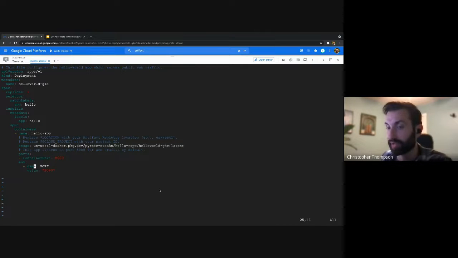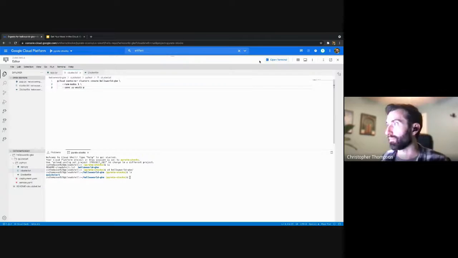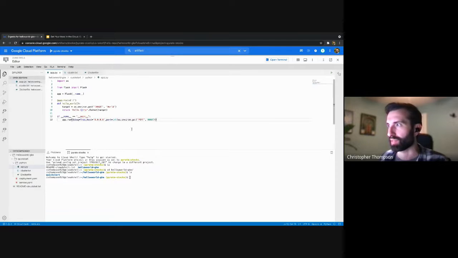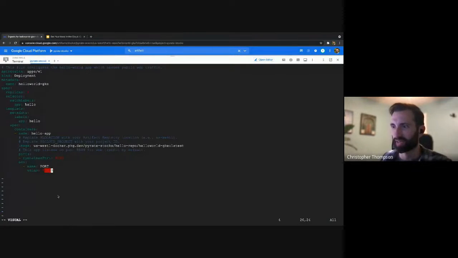An env variable. If you noticed in our application when the server was being deployed, if we go back to our app, you can see here that it's looking at the port variable. It'll default to 8080, right? So we can define it on any port we want by defining this value here. Notice we feed an environment variable value in here, and the value is 8080. It's kind of redundant, but nevertheless, it's fine.